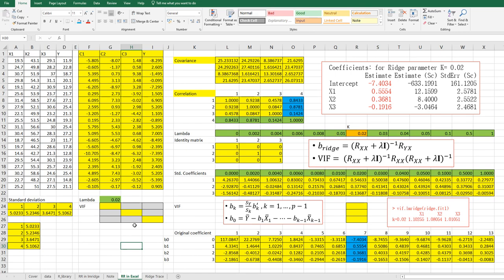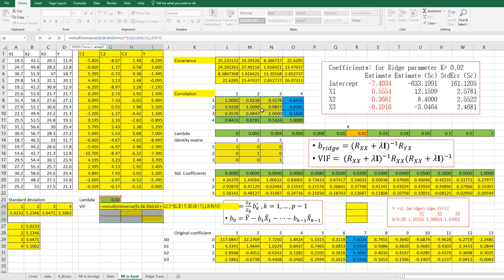Then let's get VIF. So select 3 by 3. And let's use this formula. So MMULT, MINVERSE, correlation matrix plus lambda value here multiplied by identity matrix, and multiplied by correlation matrix here, and MMULT.